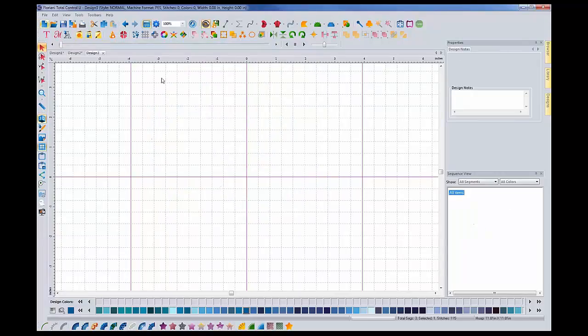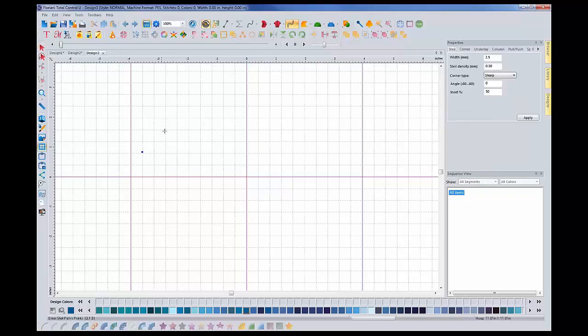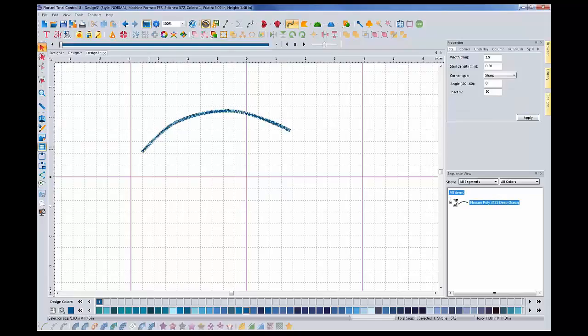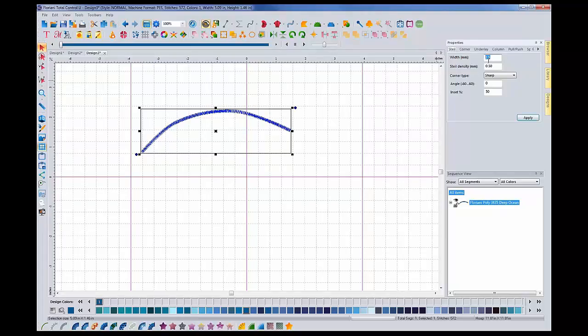So some of the other things that we have, you can do it to any of your digitizing tools, like your run, your satins, steel stitch, your complex fill, applique. You can even do that applique stitch as well. So for instance, a lot of people like to use steel stitches because they're a defined width satin. And so you can see I don't have any selected here. So I'm going to select this and just create a line really quick. And default on this is a 2.5 millimeter stitch length, but let's say that I like to utilize a 4 millimeter stitch length a lot with a different density of, like, let's say 0.4.